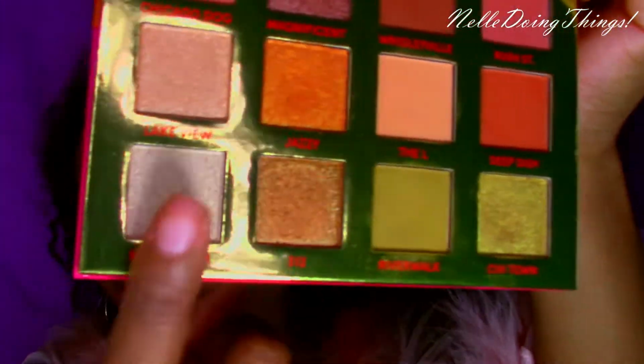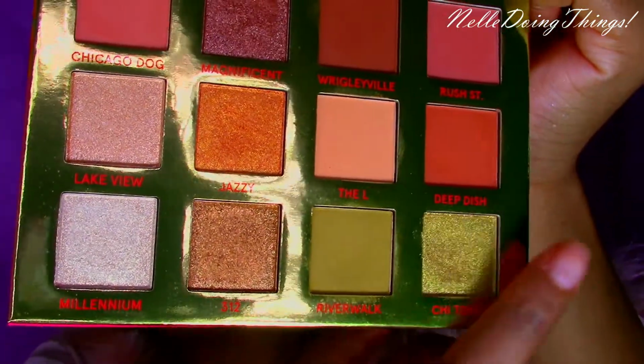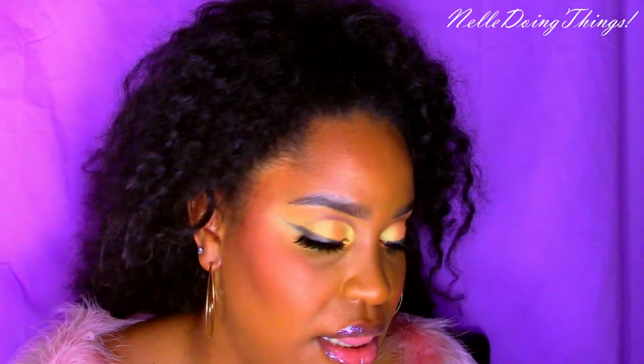This row, actually these two rows, they are so good, especially these two colors right here at the end. Oh, they're so pretty. They're so good. And that orange, jazzy, oh yeah, that one's so good. I had to use that twice. But my thing is, if you want to get a warmer, neutral kind of palette, those have those pops of shimmers as well. But this one, well, actually, they do look kind of the same, but let me see.